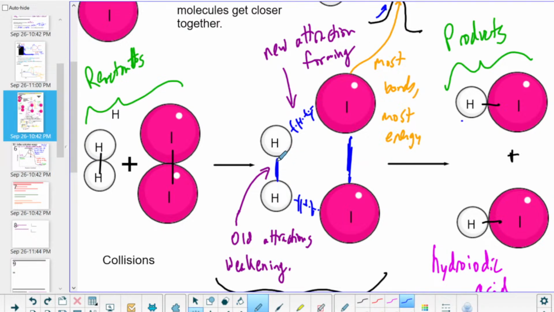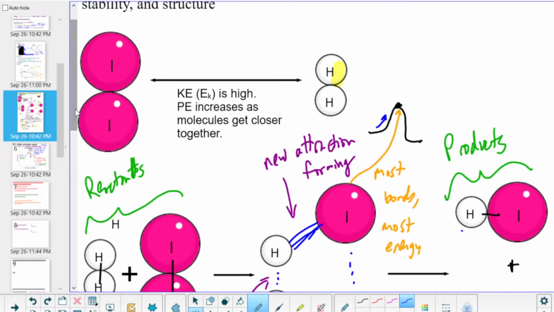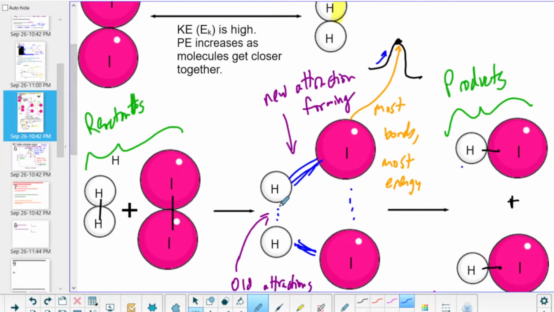But as it hits it, these weaken. And then as it comes down the other side, these just get stronger and stronger. These other ones start getting stronger and stronger, and these start getting weaker and weaker until finally they snap and the whole thing lets go. And the amount of energy, as those bonds get weaker and the other ones get stronger, is when it's falling in energy. It's getting rid of some bonds. As it is forming extra bonds, that's why the energy is going up, because even though these are getting weaker, they're forming bonds as well. The bonds don't weaken and snap until it gets down to here. Does that make sense?